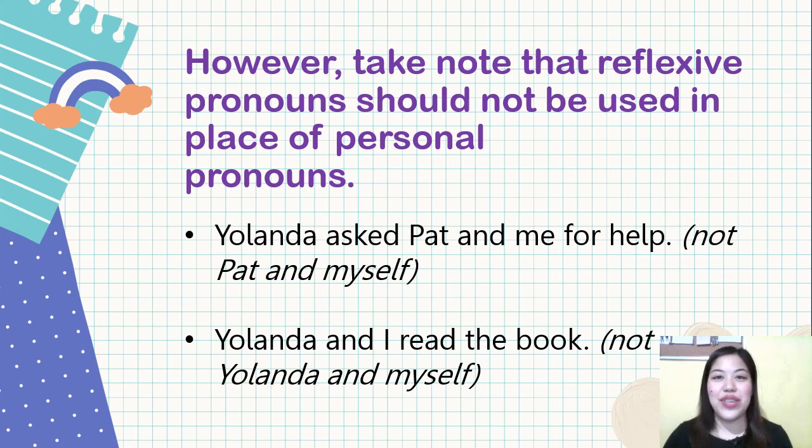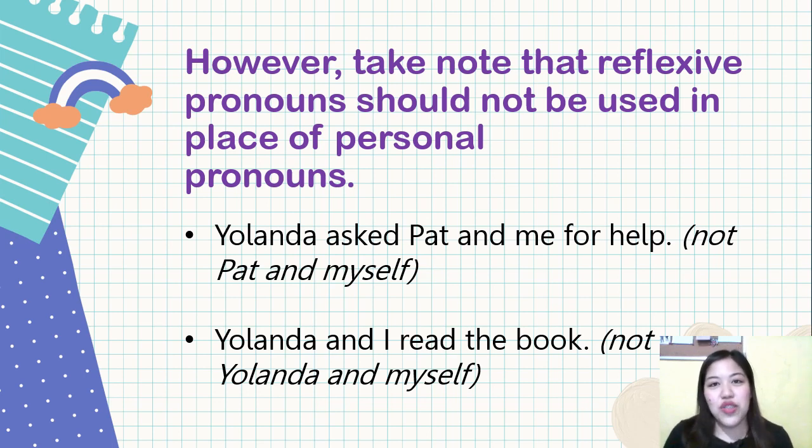I hope that you can sense a pattern when it comes to reflexive pronouns. Reflexive pronouns can always be seen right after the action verb or the linking verb. And always ask yourself, do these pronouns refer back to the subject? Are they the same people? If not, then you are using the wrong reflexive pronoun, and it's time for you to reevaluate your answer.